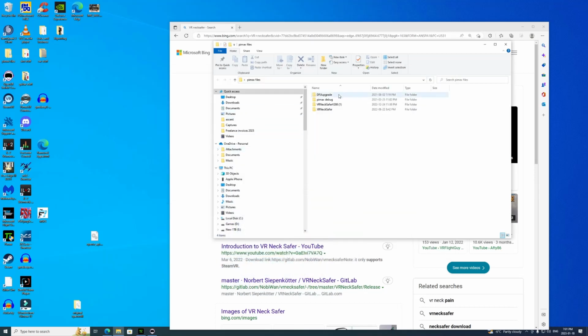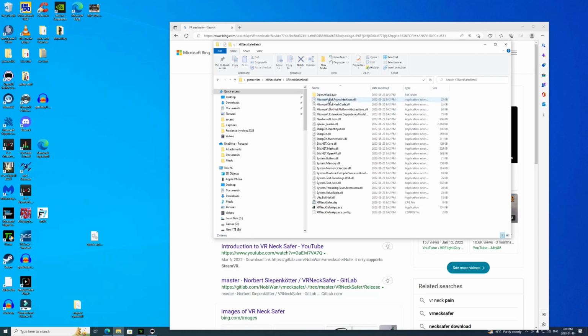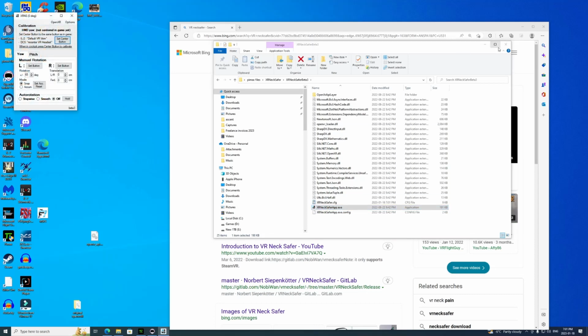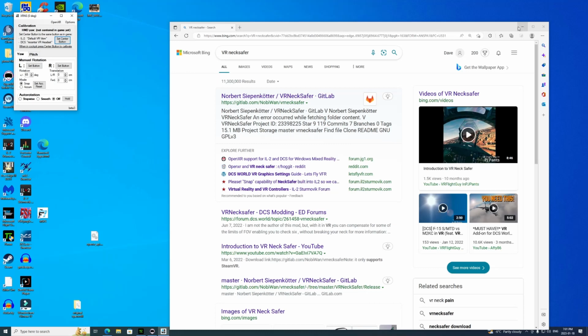Then you want to go to your, for me, XR Necksafer folder, and go to XR Necksafer beta within that folder. Now I have tried saving the executable file for this on my desktop, and for some reason it doesn't work for me. I have to keep everything in the folder and go back to it and launch it from there, but I don't care because it works so well. It's a great little app. And I scroll down to the XR Necksafer app executable file, and I click on that, get it running. Okay, so now I can close this window, and I could minimize this.